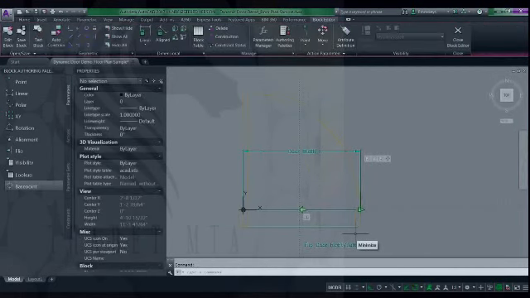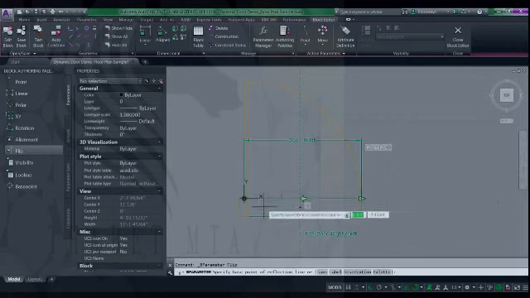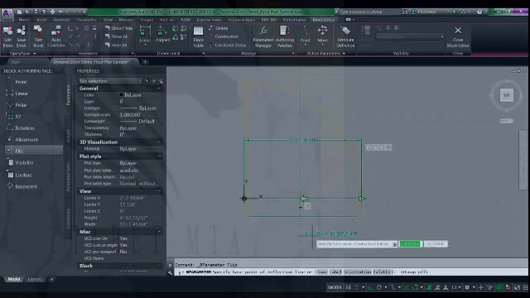And now that we have that, our couple last steps, we're going to add a flip parameter and a flip action so that our door either flips into the room or out of the room. So let's go back to our parameters. We want to set a flip. And so for our door to flip in or out of the room, I need to set my flip parameter horizontally. So let me just turn off my OSNAP for this.